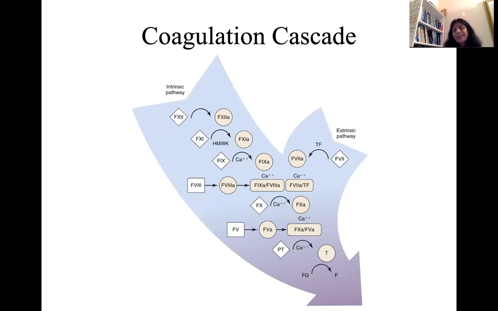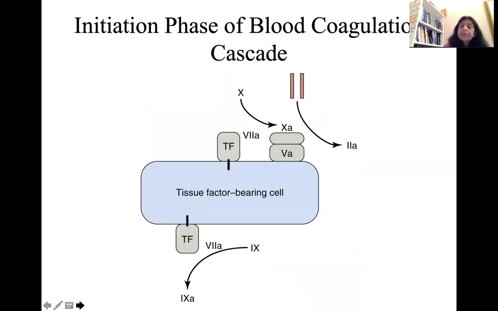The activation of factor 10 is going to be in much greater amounts than before. Initially it was only a smaller percentage of factor 10 activation, but with this positive feedback effect from thrombin, the activation of factor 10 in much greater amounts is what is going to cause the clotting at a much greater speed. So that is what we want to take from this slide.